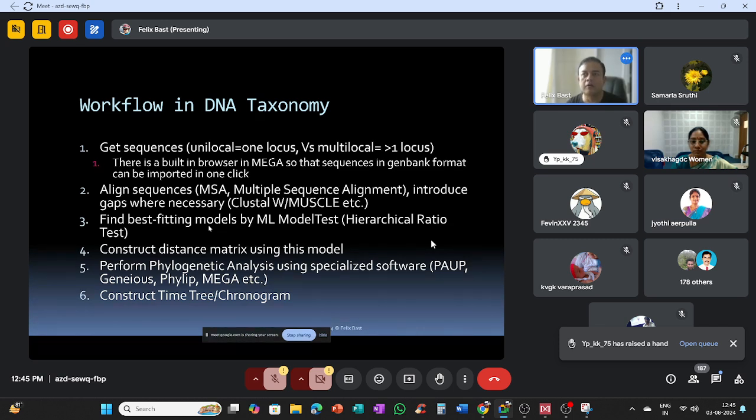There are models and there are methods. Models are equations, while a method is the approach. Is it phenetic or cladistic? If it is phenetic, is it neighbor joining or UPGMA? If it is cladistics, it could be maximum parsimony, maximum likelihood or Bayesian inference.